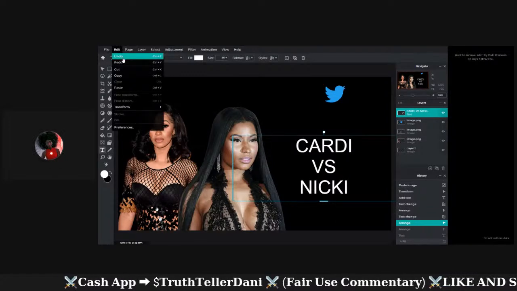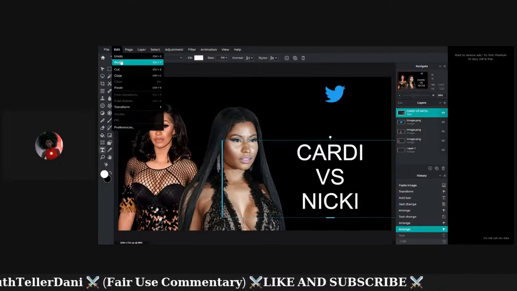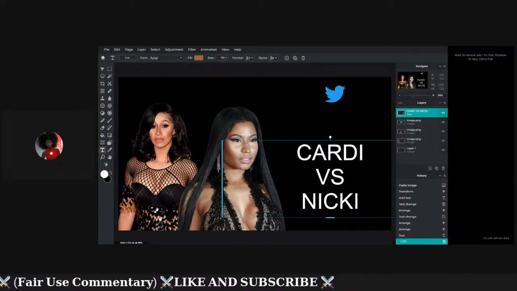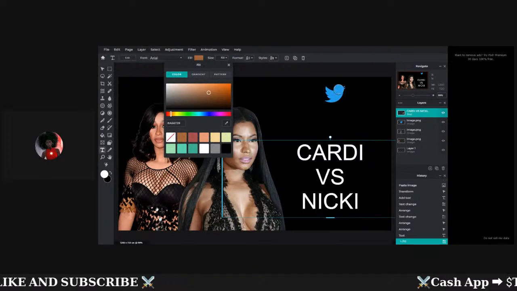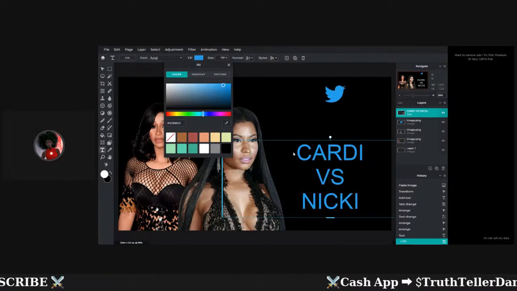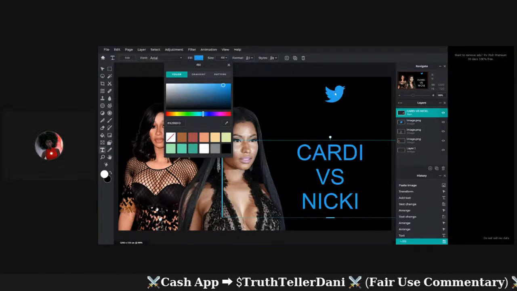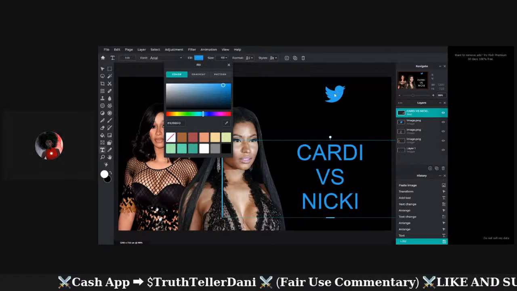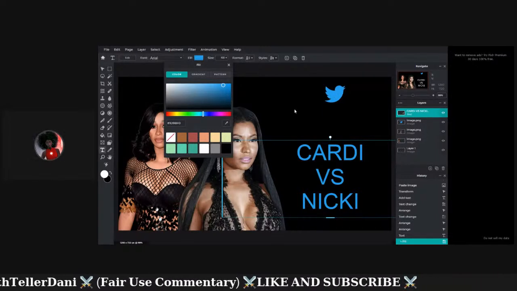Let me redo. Since I actually didn't save it, it won't let me redo. I had to go back to the Twitter logo and pick that color again because I never saved it. So you can't really redo or undo unless you save it.